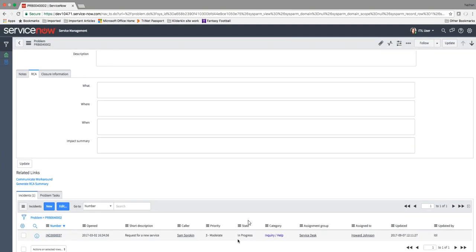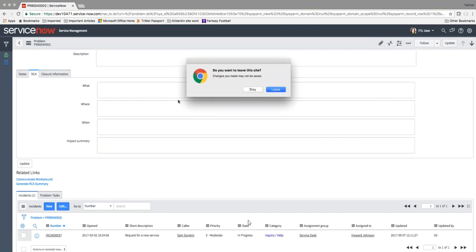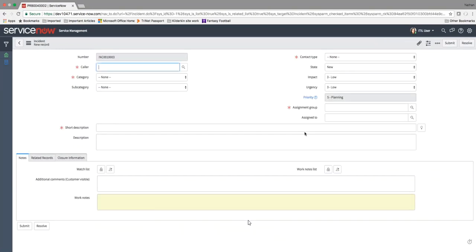I like to point out a really important process feature here that I used heavily in my history with ServiceNow when I was in tech support. The New button here, I used to use all the time when we would open a problem and I would be getting calls into the call center. Instead of creating a new incident by going to the incident application, I would just click New right here and then fill out, maybe Fred called in about the same problem that we know is out there.